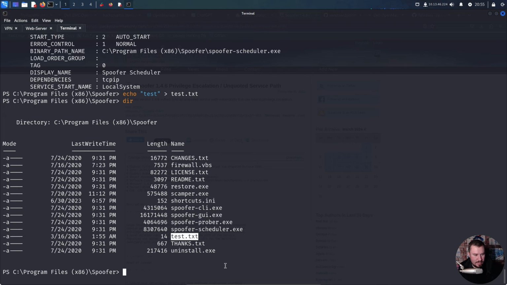So let's do this. Oh, Leon has a good question. The question would be, do you report unquoted service path if you can't write to the folder? Yes, you do. It's kind of like an informational or a low, like it's best practice. It should still be reported.